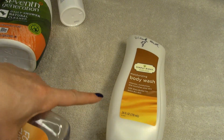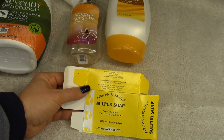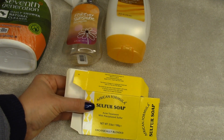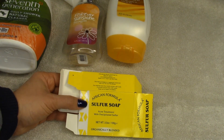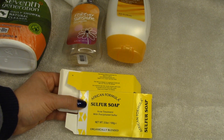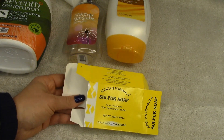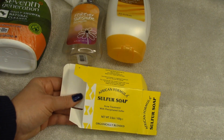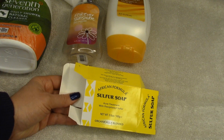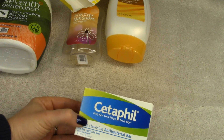I show this product a lot — it's the African Formula sulfur soap. If you have problems with active breakouts or cystic acne, these are really really great for that. They help blemishes heal very quickly and are not overly drying — I find them so much less drying than pretty much any other acne treatment I've ever used. I will continue to repurchase these. They're very inexpensive; I usually get them on Amazon in a pack of three or six, averaging around three dollars a bar — amazing for an acne treatment.